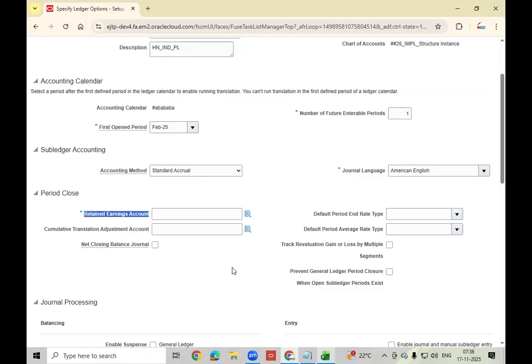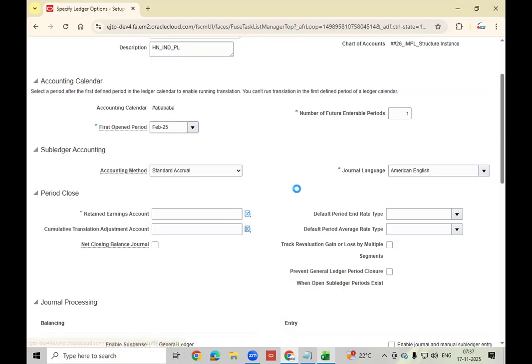That profit amount you will distribute to your partners, right? You will not directly distribute that amount. Whatever profit amount you found, first that will move to the retained earning account. From there, it will be distributed to the partners' accounts. So this is the purpose of maintaining this retained earning account.